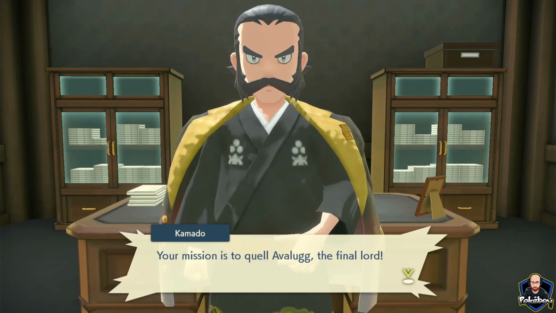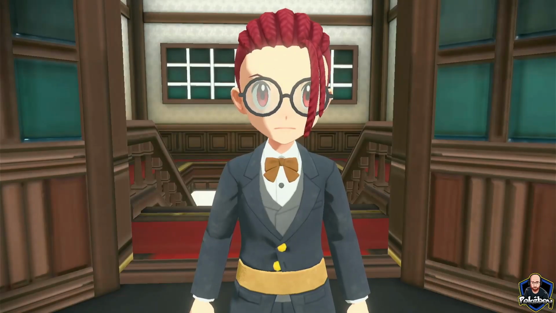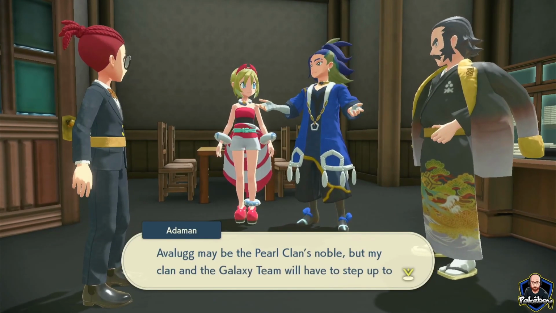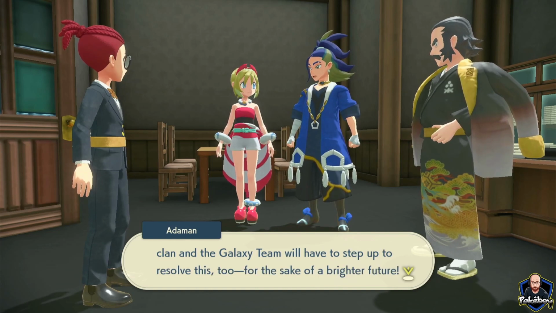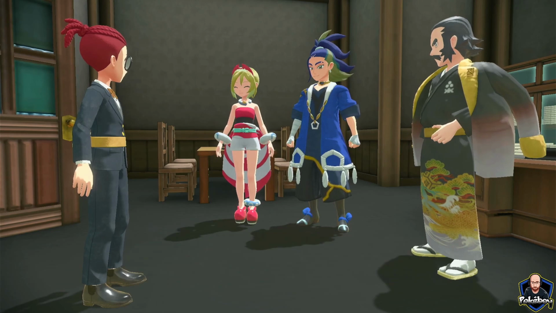Your mission is to quell Avalog, the final lord, and perhaps in doing so, we may trigger some change in the space-time rift as well. Avalog may be the Pearl Clan's noble, but my clan and the Galaxy Team will have to step up to resolve this too for the sake of a brighter future. Then, let us all meet in the cold reaches of the Alabaster Icelands. Until then!